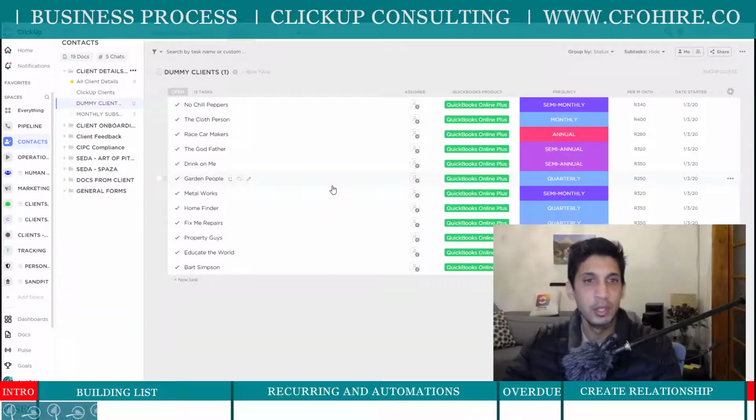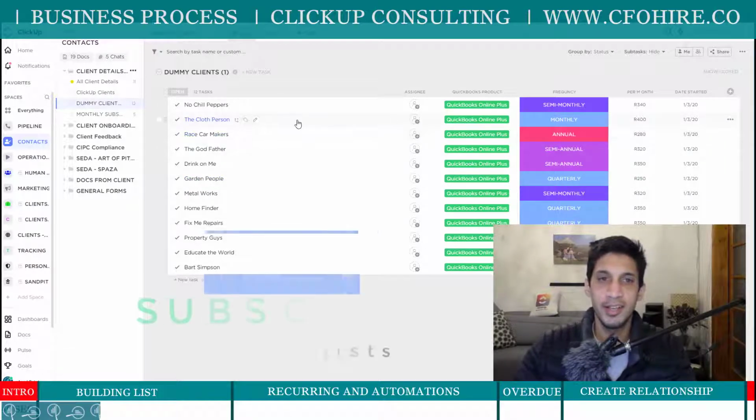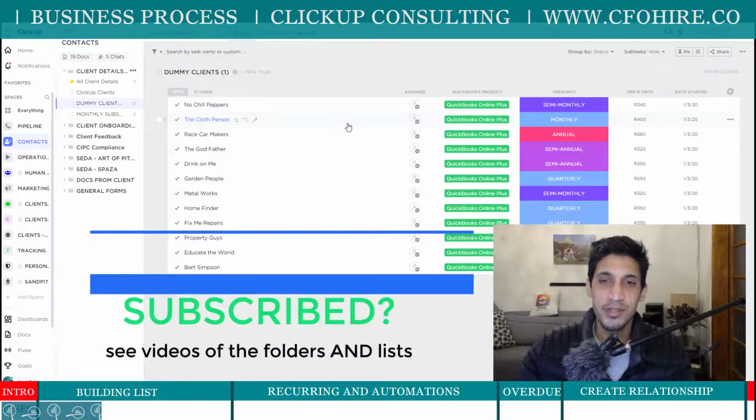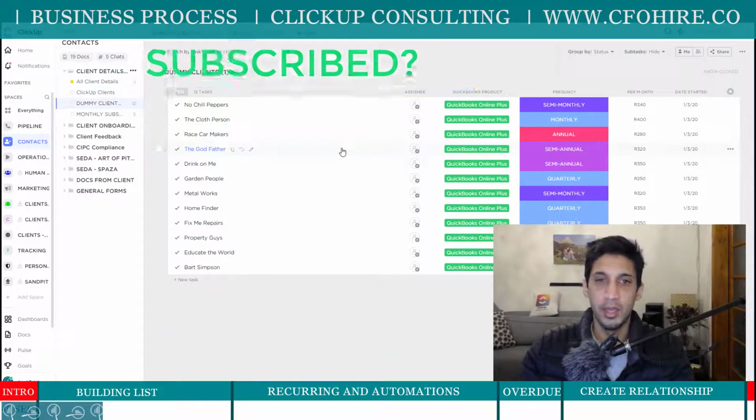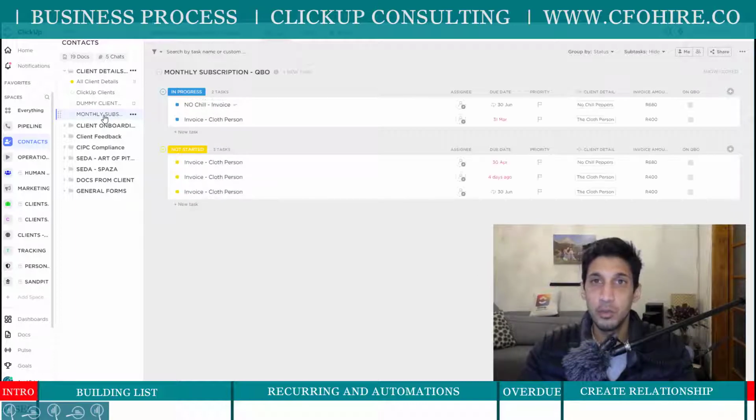The aim is, if you've got two types of departments and you had more information here. So let's just say you had the client's ID number, the address, the cell phone number, and maybe some other information that is quite private. How this helps you is you keep the private information on this list called the client field, and then on the monthly subscriptions you might have someone that's working in the debtors department and someone collecting the income on your behalf, and they want to view this information.